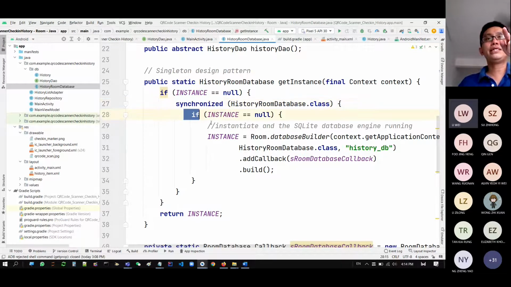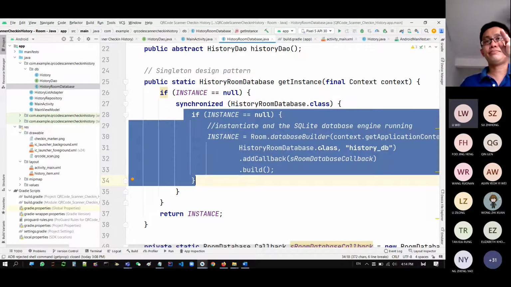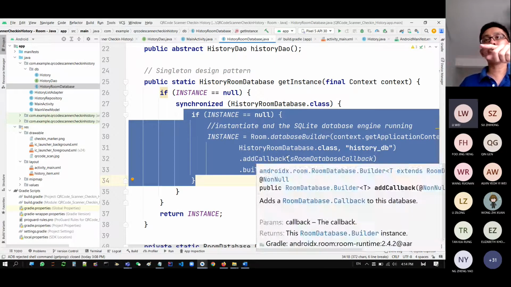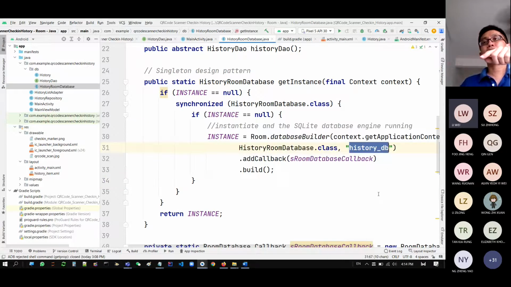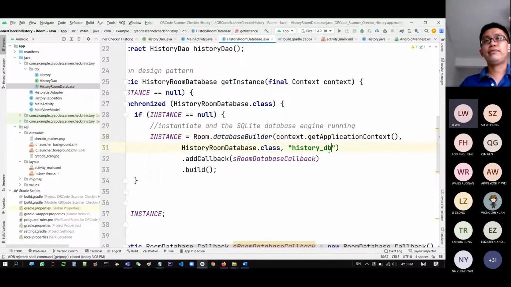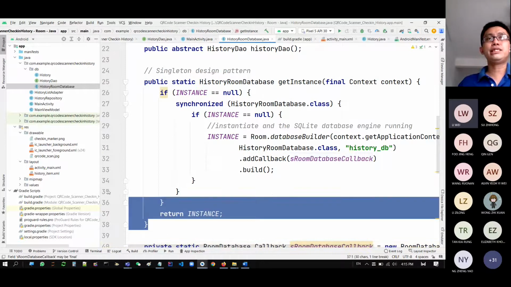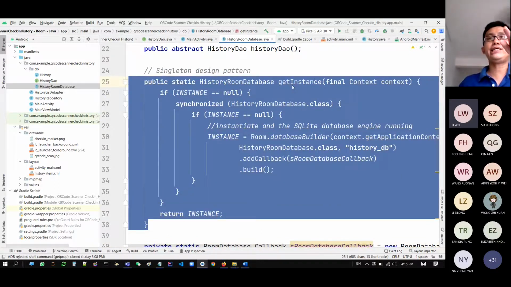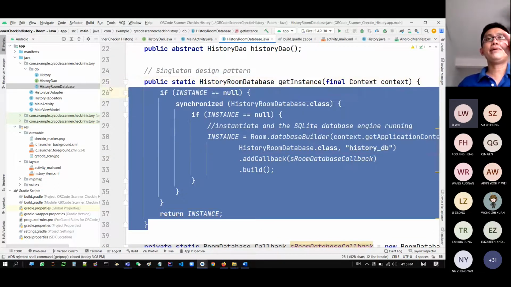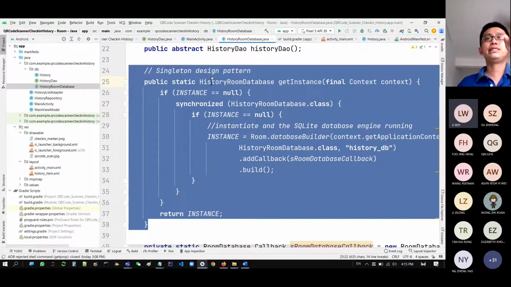Right, the code here will be created right in the back end. So you have created a database file in the app. It's like SQLite. This part is actually creating an SQLite database in the app. We name it history.db. So let's just follow this code, right? This is just a singleton function. Make a function getInstance that creates the database in a singleton design pattern.